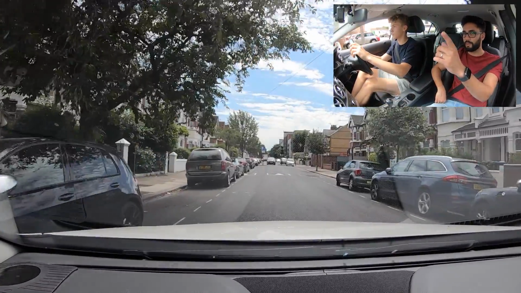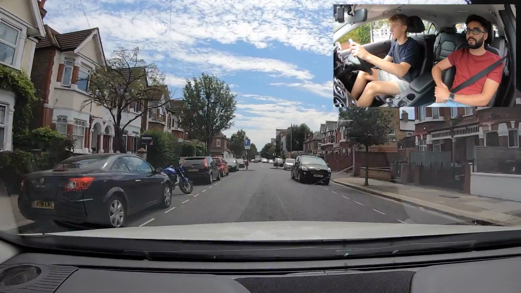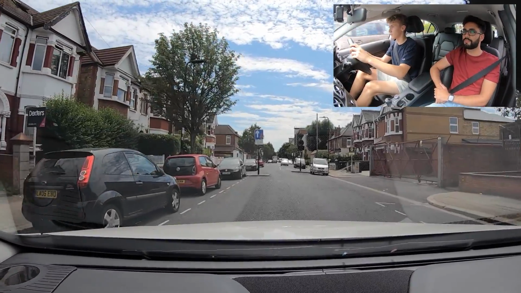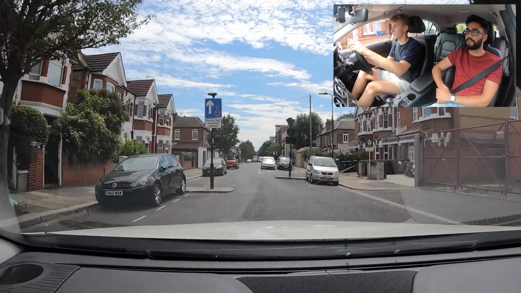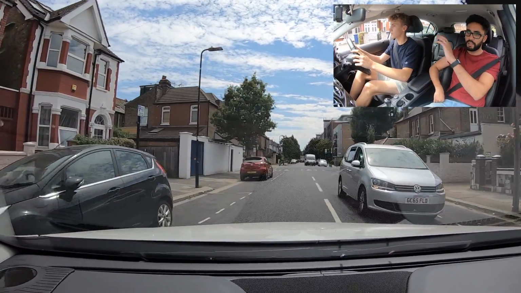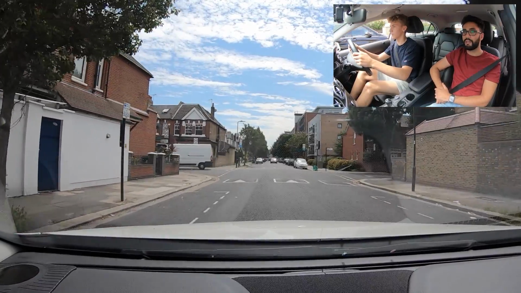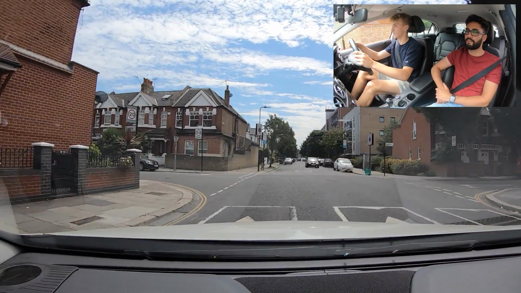The person with the bigger arrow has priority over the smaller arrow. So we have priority this time. And can you see how they've got the give way lines on their side? That's where they should be stopping. Well done. So say thank you to them. Where are we going? Straight ahead. Yep, keep on the road ahead.